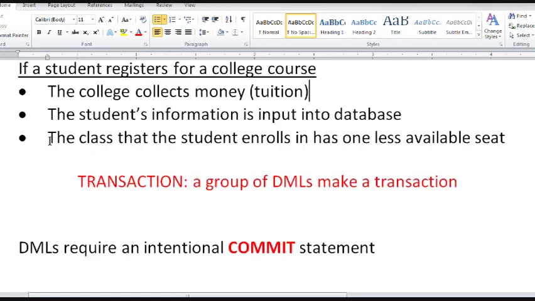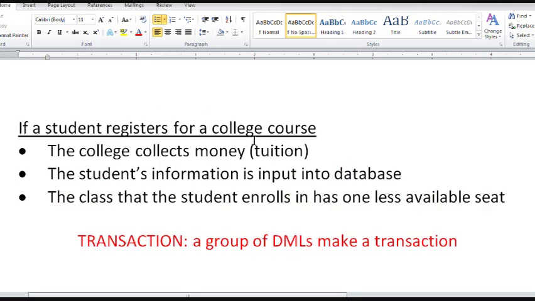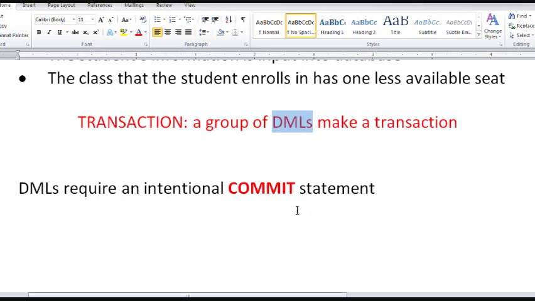And then also think about the third thing that might happen. The class that the student enrolls in has 1 less available seat. So there's a curriculum table that has to take some kind of information when a student registers for a college course. So anytime you hear a transaction, it just means that it's a group of DML statements.